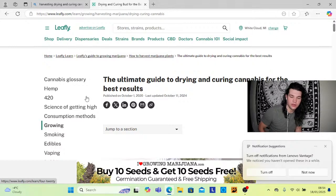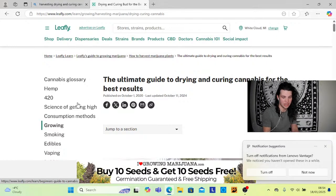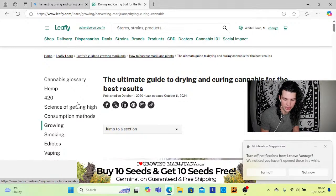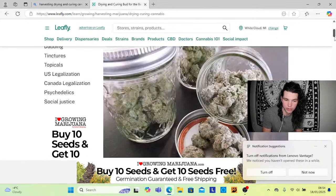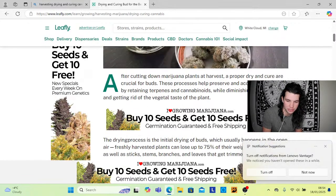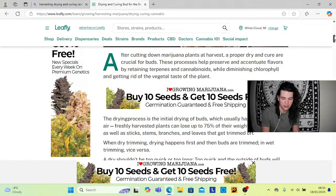But I think I'm either going to cut right at week 8 like he recommends, or somewhere in that 45 to 55 day window, I think it was, off the top of my head. I'm going to just follow his recommendations, because he bred it, he's harvested it multiple times, he knows the genetics, he knows what he's doing with it. So I think I might just go with breeder recommendations, unless things are just looking really good. And so far, everything is looking solid. The bud structure is immaculate.